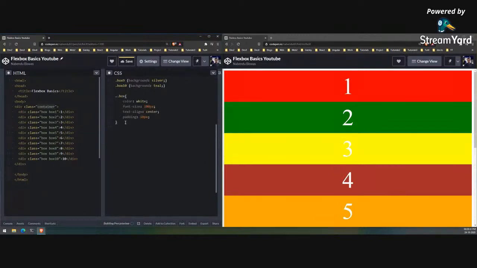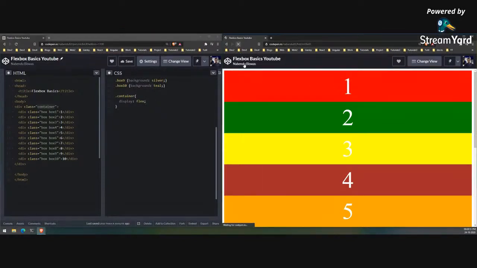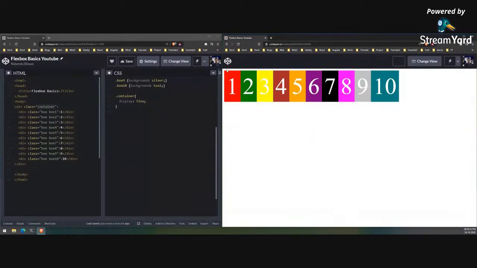I want to do dot container and just a display of flex I will give, and you'll see, just with a display of flex, everything has moved row-wise.